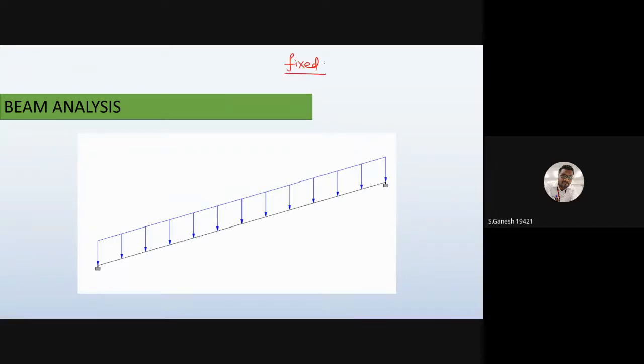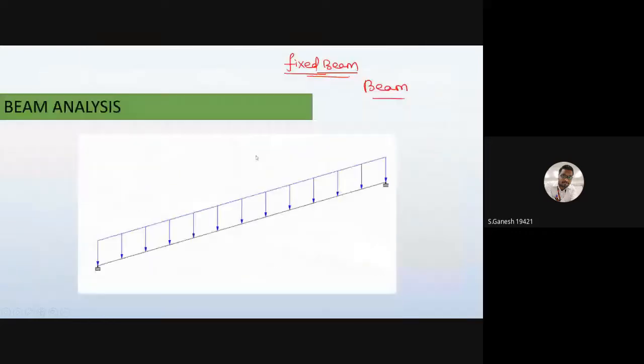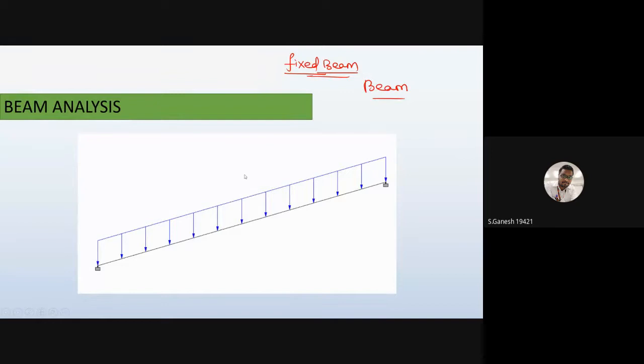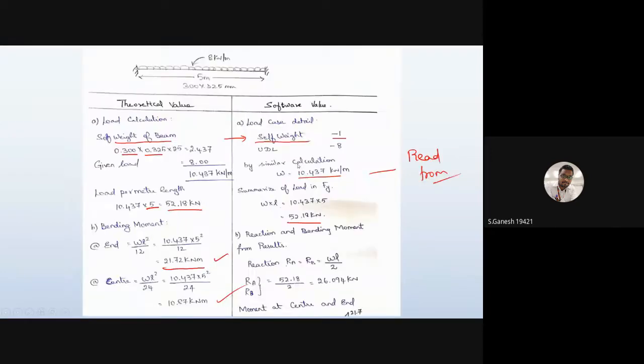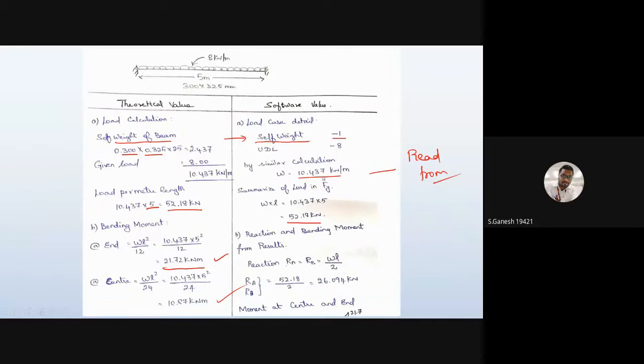Take one fixed beam, give yourself any loads you like on the structure, take any size of the beam and make a manual calculation like this. Then do the same model in STAAD Pro, draw the beam, apply the loads and see whether your answer is matching or not. What I showed in the output file, summation of FY, summation of FX, whether those values are matching or not, you can come to know that.